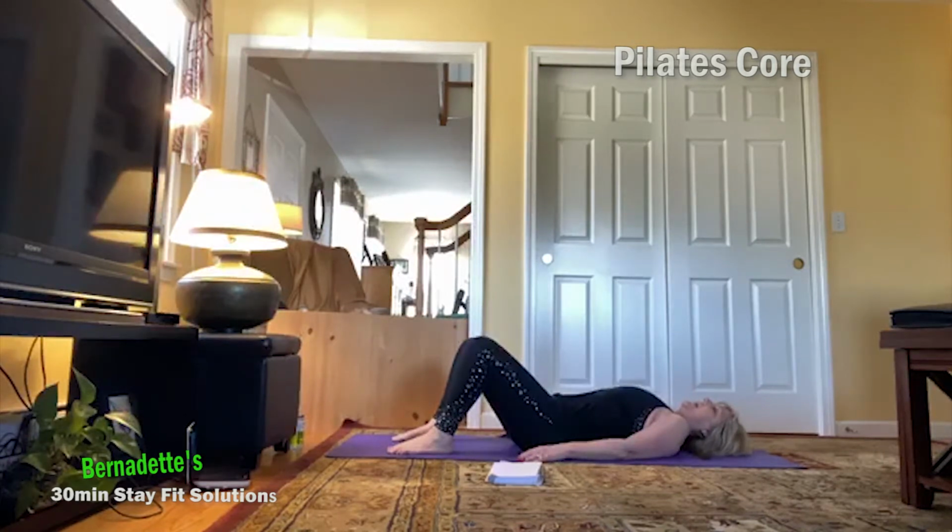One more time like this. Inhale. Exhale, press the lower back, pull that navel in. Abs nice and tight here. Taking a breath, exhale, and release it.